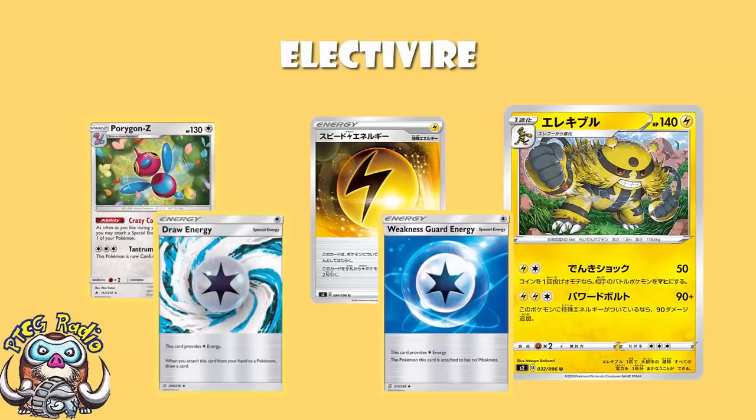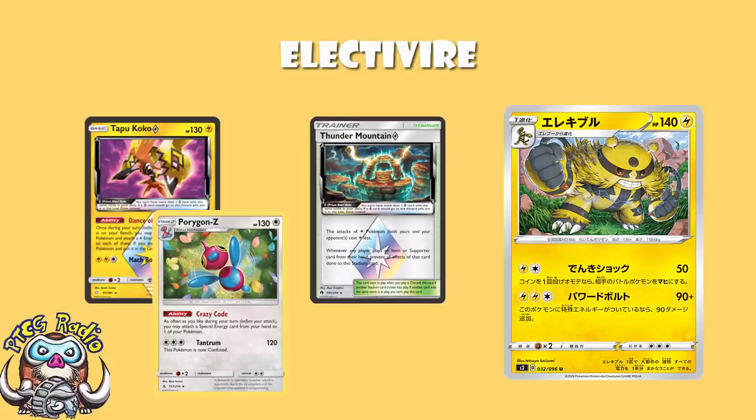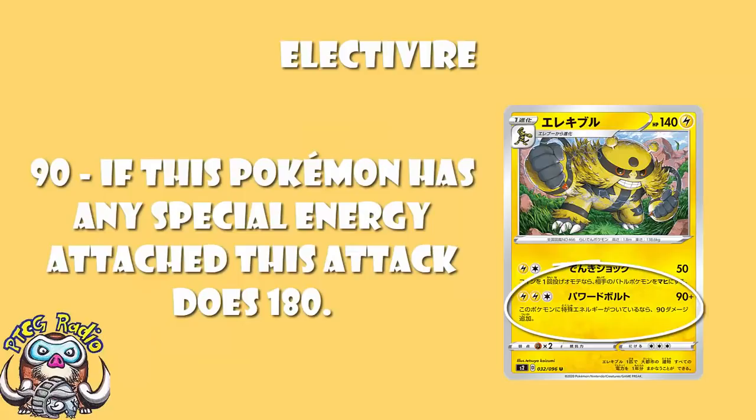And it is free energy, which is awkward, but between Thunder Mountain, Tapu Koko, Porygon-Z, etc., it's not like we don't have ways to pay it, because we absolutely do have ways to pay it. So that's kinda lovely. Not a powerhouse Pokemon that's going to set the format on fire, probably, but free energy, 180 damage or more on a single prize Pokemon seems like the kind of thing we should be paying a little bit of attention to.